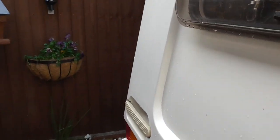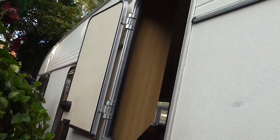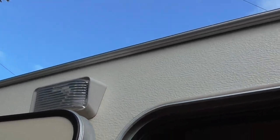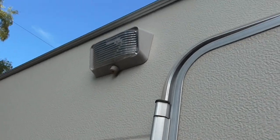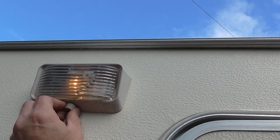I'll take you inside and let you have a look round. I've got the cooker already set up and the fire's on. It's like a greenhouse in here. This door is the stable door, so you can have the bottom closed and the top open in summer, like this. Oh, and above the door there's an external light which works. Let's turn that on. Oh dear, not easy trying to film and do things at the same time, but bear with me please. Now, I don't know if you can catch that. That light's on now. Off.